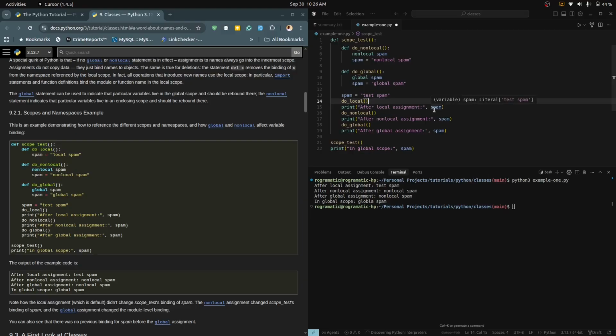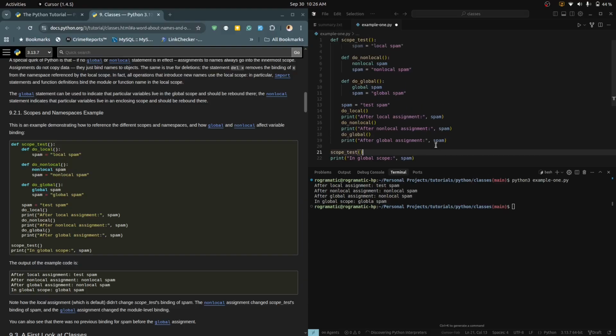We'll print this text to screen. We call the doNonLocal function, print this text to screen. Call the doGlobal function, print this text to screen. All this is happening in the scope test function, which is called on line 21. After which we print in global scope and we print this spam to screen.